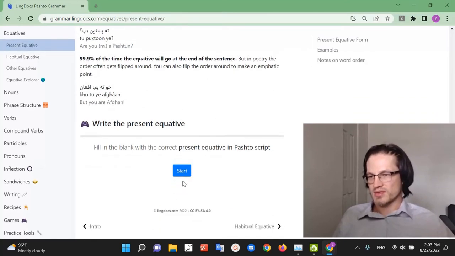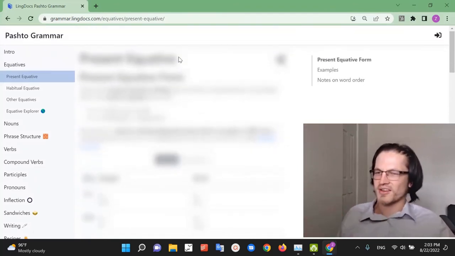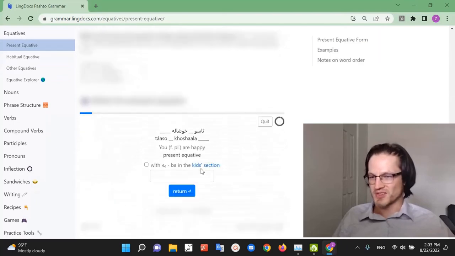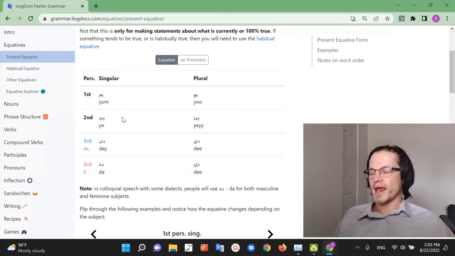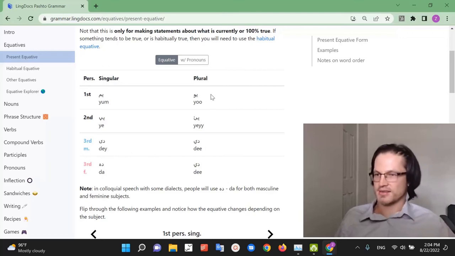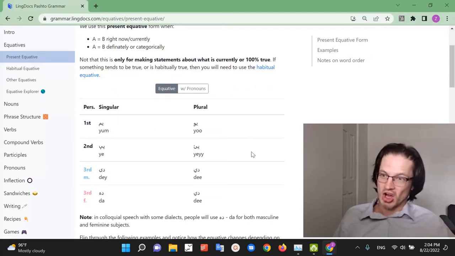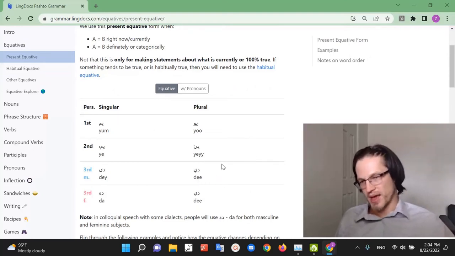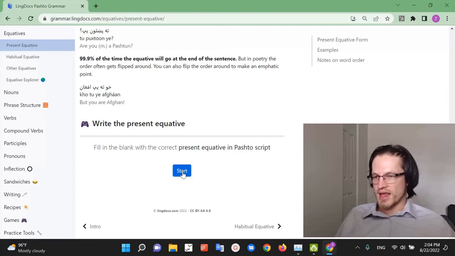So what's going to happen is when you hit start, here we'll hit start, you're going to see it blanks out or fuzzes out all of this up here. So you have to do this from memory. So make sure you studied it really well before you click on it. Okay, so study this chart. And I wish he had this here, but I would recommend going ahead and just maybe writing it on a piece of paper: yum, I am; yay, you are; de, he is; da, she is; okay, etc. Oh, I'll finish it. We are, y'all are, and then they are, both for masculine and feminine. So we can just say they are for both. Okay, then go ahead and click start.